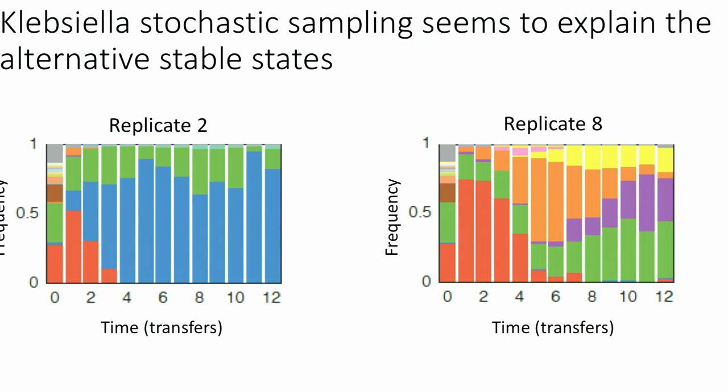And we now have done some invasion experiments. We've taken the two communities and invaded them against each other. So when you take this community at the final day and invade this community on the final day, this community takes over that, right? So the Klebsiella outcompetes the Enterobacteriaceae guild. And in fact, even the Pseudomonas that it has also carries over with it, right? So this suggests that the reason why we see these alternative stable states is not that they're actually mutually non-invasible, or what you would call true stability, but it's probably the stochastic loss of Klebsiella on the first day of the experiment that leads to the assembly of this alternative state.